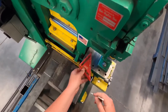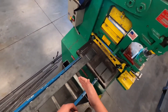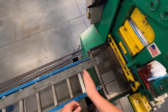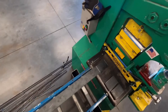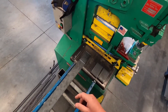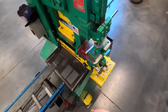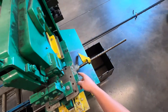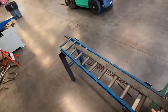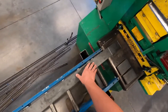I want you to get in the habit of measuring then cutting — measure then cut. Some people get lazy and think they'll measure out a whole bunch and then cut, cut, cut, and you end up oversized or undersized. Always measure then cut. If you need to make a whole bunch of the same length, we've got a bar on the back for repeatable cuts, but for your welding assignments we're just going to measure cut, measure cut.